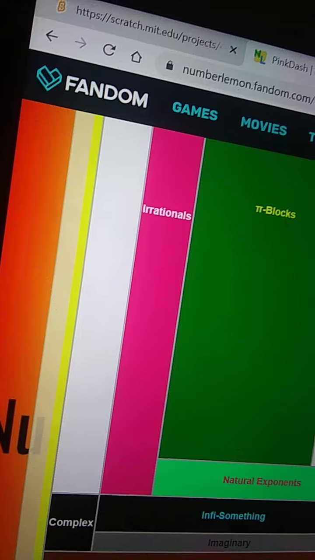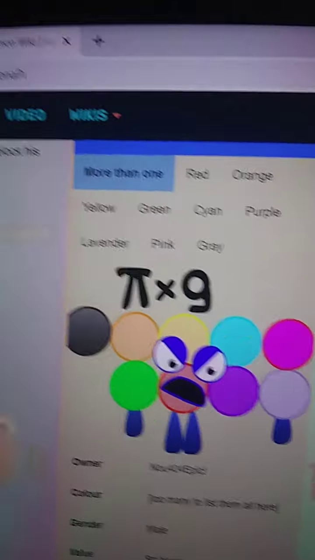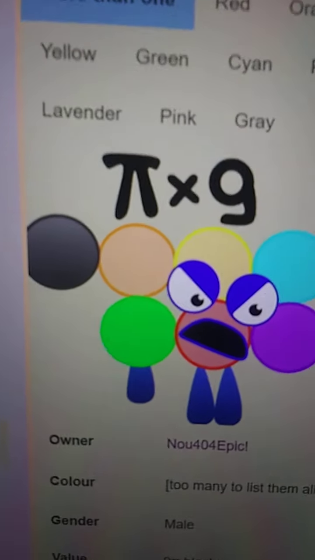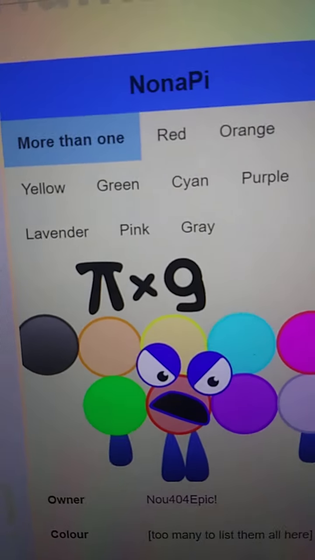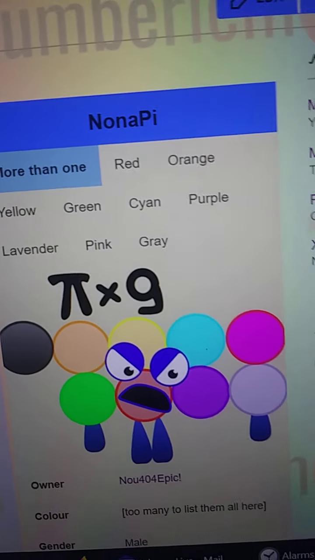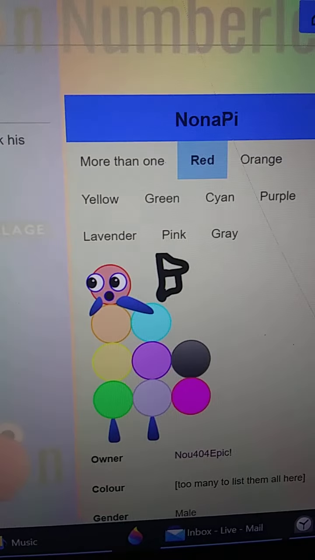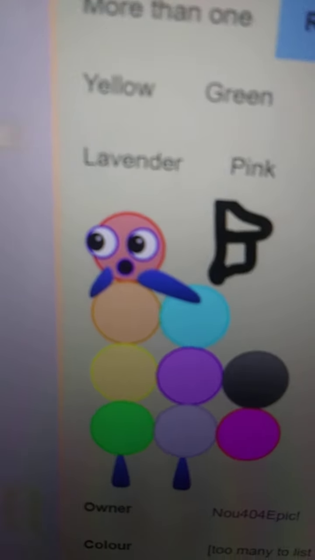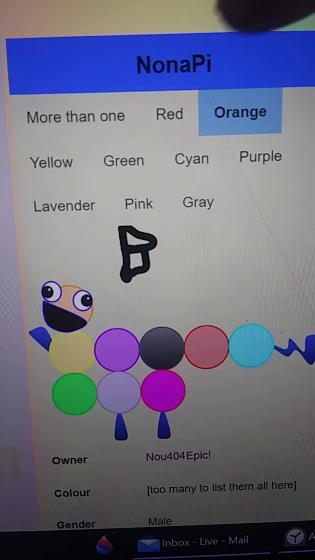Anyways, moving on is the Nana Pie. Similar to Pink Dash. Rainbow cliches, which has too much current rainbow cliche. This was made by my friend Noah for Epic. I had to redraw it. This is my redraw. This is the scratchified version of Noah for Epic's Epic. Anyways, he has 10 different personalities. The red is shy and curious. But as they say, curiosity kills the cat. Orange. Annoying. And it would bleed their ears. Yellow.